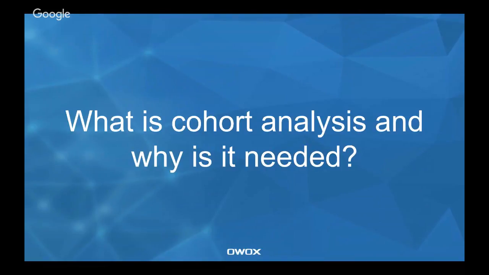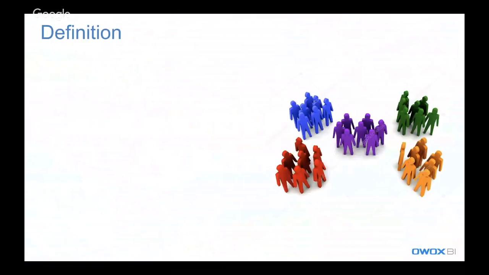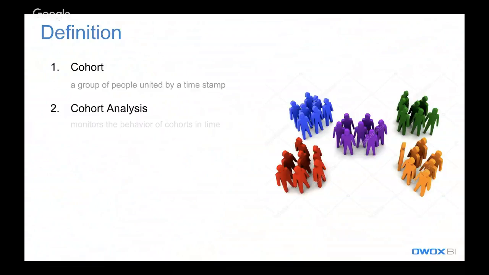In order to understand what is cohort analysis, let's define what is in principle a cohort. A cohort is a group of users who have performed a certain action at one time. For example, first visited the site on the 1st of June or made the first transaction in September. The idea of a cohort analysis is to clip the users into groups according to certain characteristics and to monitor the behavior of these groups in time.